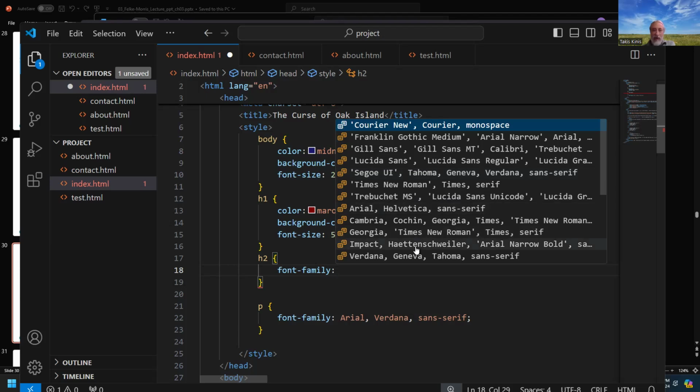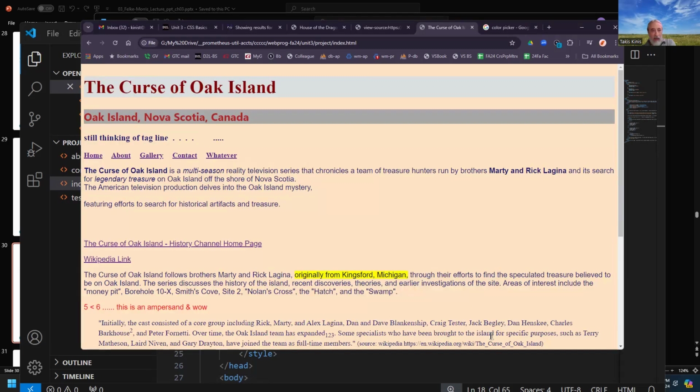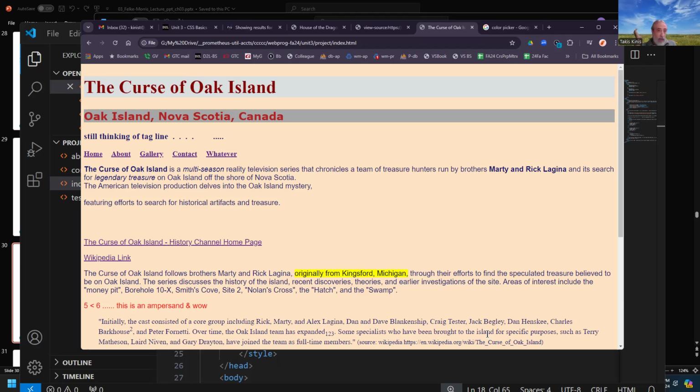All I can say is experiment. You might find stuff that you really, really like. I might go with this one instead. Once again, Geneva is highlighting that way. I'm not sure why. Let's take a look at it. And this is something you can play with, by the way, for hours. This is one of those rabbit holes I go down. If I'm working on a website and I'm really trying to get a particular thing, I can spend half a day trying out fonts and going, nope, yep, nope, yep, nope, nope, and then experimenting with sizes, with colors, et cetera. This becomes a very particular thing.